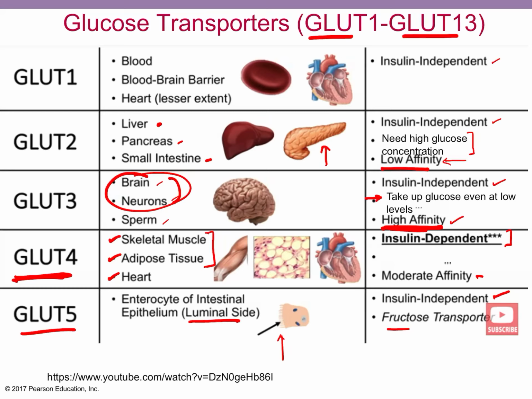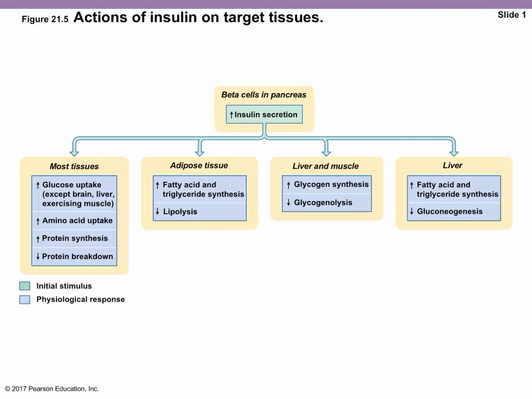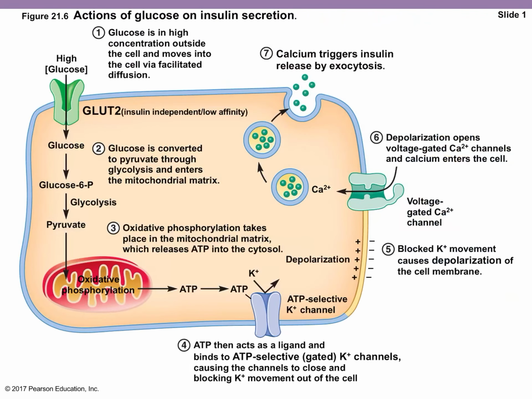And then the pancreas, we're going to get to this in a second. This is the way it realizes that there's a higher concentration of glucose in your bloodstream that you just ate, because glucose does not enter into the pancreas at low concentrations. You actually need a very high concentration right after you eat in order for the pancreas cells to flood with glucose. So now that we know that, we'll come back to this flowchart in just a second. Let's talk about how your beta cells secrete insulin, okay?